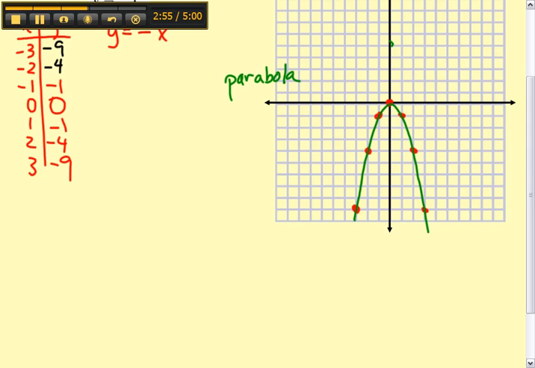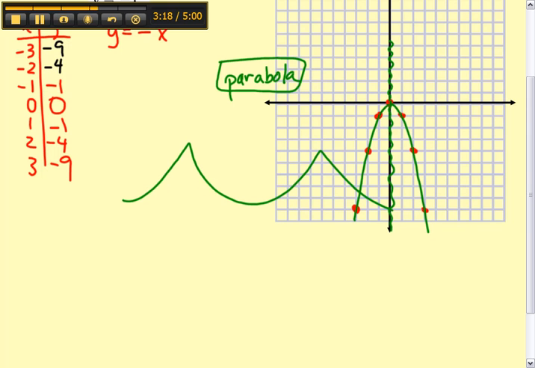Do you see that it is symmetrical? If I cut it in half and fold it, it sits right on top of it, just like our projects that we did for the field trip that we took to the Crow Museum. It is symmetrical. Its name is a parabola. You see it often. For instance, you see parabolas on the Golden Gate Bridge. This shape right here is a parabola. It's turned up though.